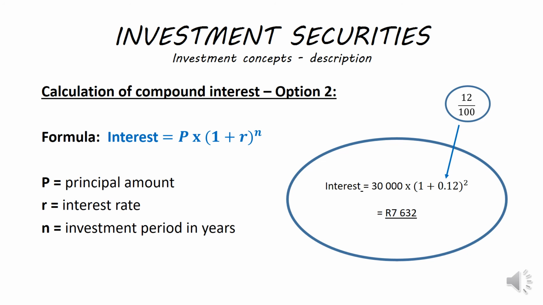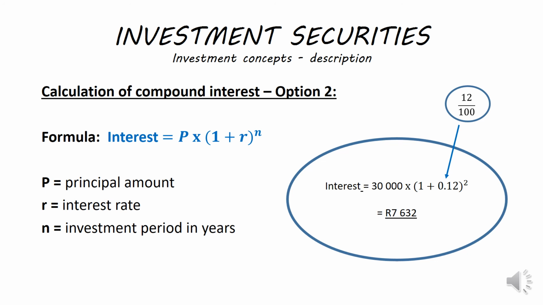So when we substitute that in our formula, again, as I said, it's always a better idea to write down your formula and to show your calculations. Especially if you made a mistake, at least you can get some marks instead of getting no marks at all. So you write your formula and then you substitute. The principal amount is 30,000 times 1 plus our interest rate R, which is 12%. Again, either 0.12 or 12 over 100. You can't put 12. That's going to give you the wrong answer. 12% is 12 over 100 or 0.12. Close the brackets, to the power of 2.